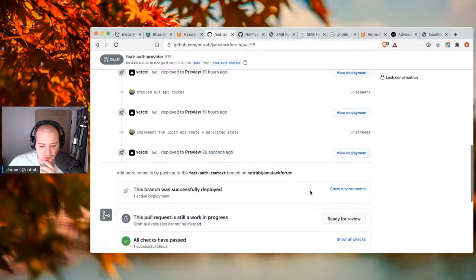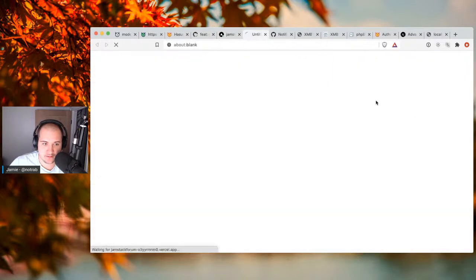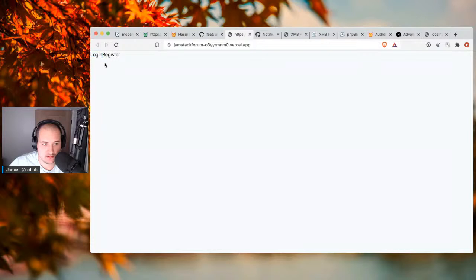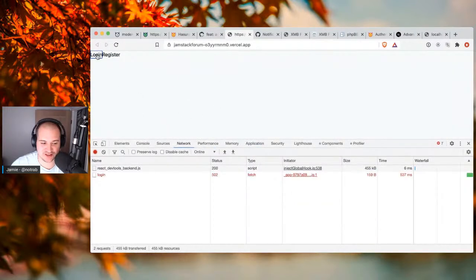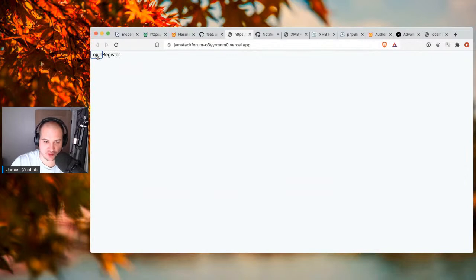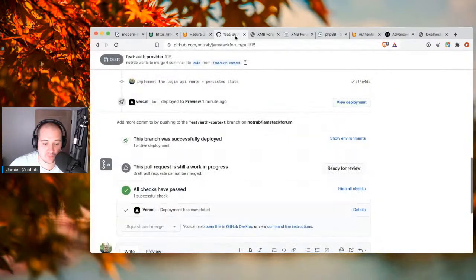So deployed in 26 seconds. If we head on over to the deployment preview, you can log in. This won't log in on Vercel because we changed the secret in the last video, that admin secret. So if you are watching these videos in sequence, the previous video we changed the key, so I'll have to update that key on Vercel, and we'll be good. So yeah, we're getting there.